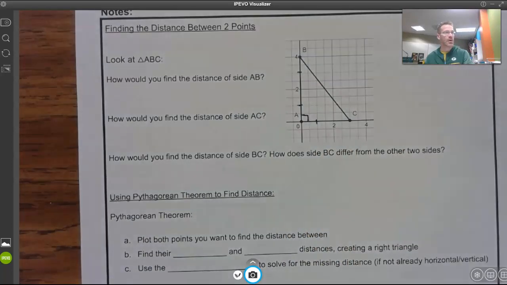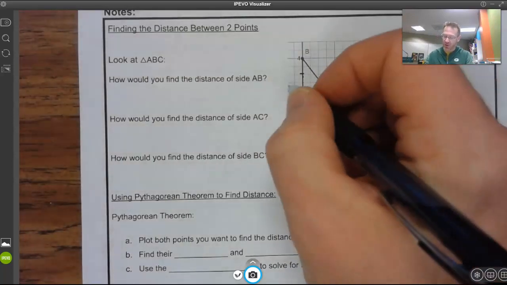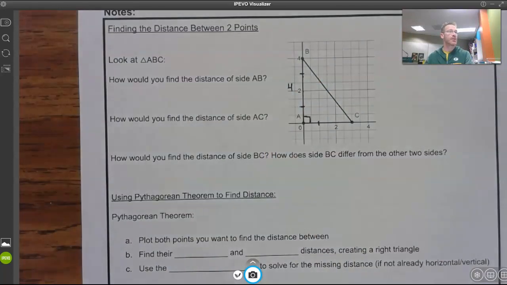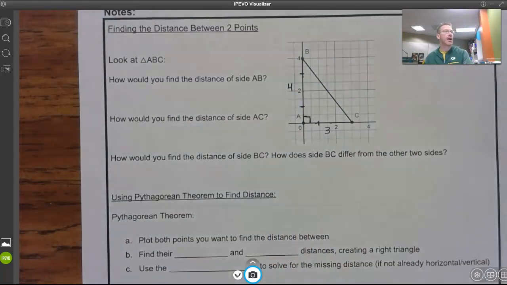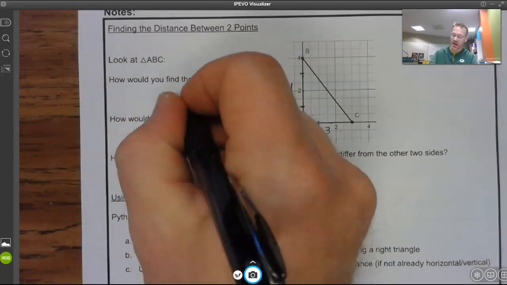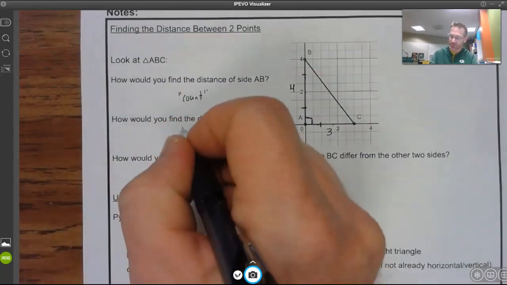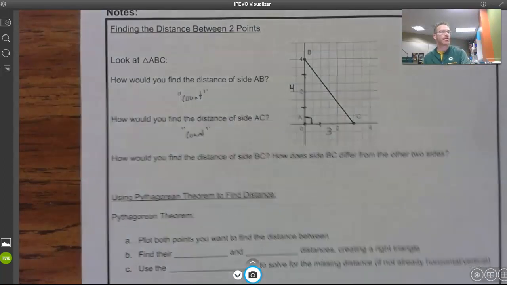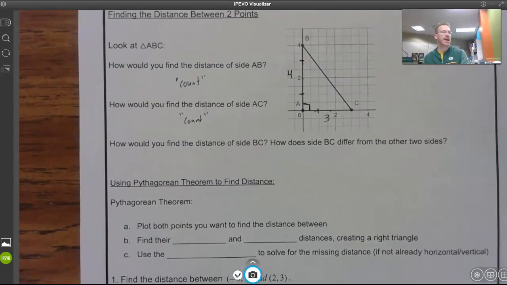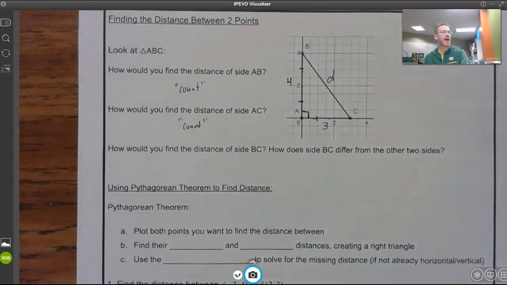Okay. And so notice I can count, go 1, 2, 3, 4. So I know this vertical leg is 4, and then my horizontal leg is 1, 2, 3. So I can count when I have a vertical or horizontal leg. We just count whatever that length is. And that's another great thing about drawing that right triangle in. We get 2 legs that are very easy to count. And notice this is our distance right here. That's what we want to find, that hypotenuse.